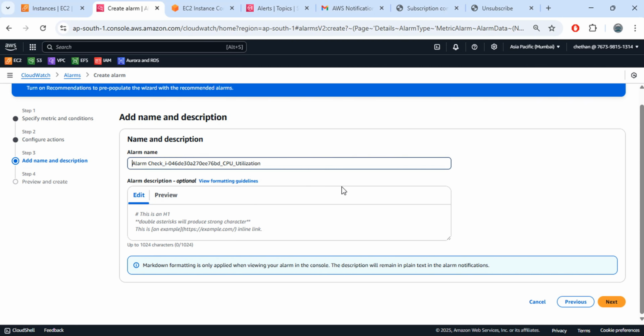In case you have any XYZ project, you can keep the project name here, then your system name, instance ID, and what this metric is for. If you want, in front of this you can add greater than 90. That means you will understand the CPU has crossed the greater than 90% threshold. Okay, so I'll click on next.